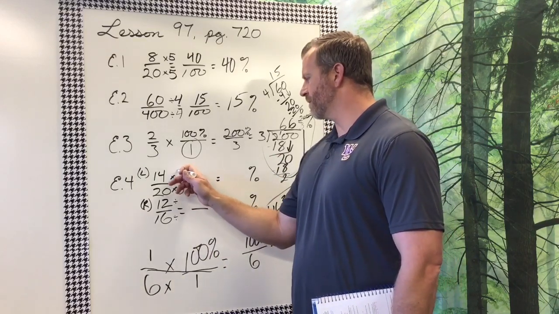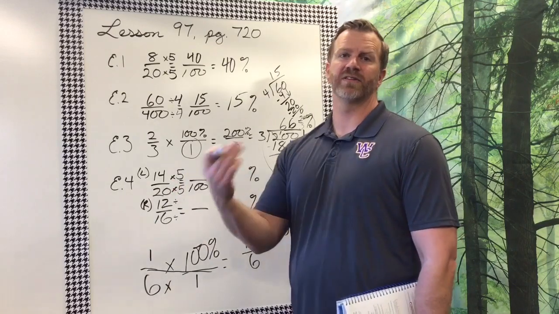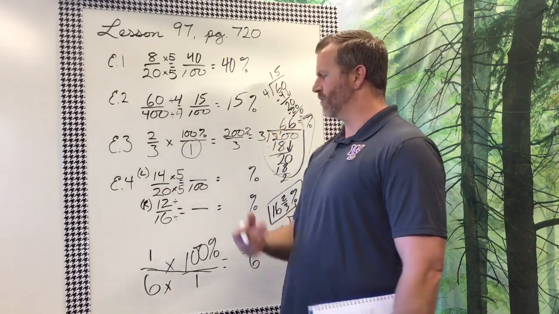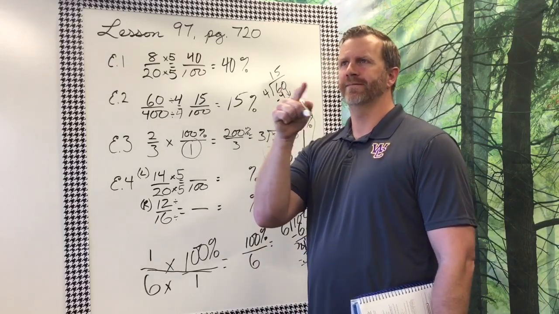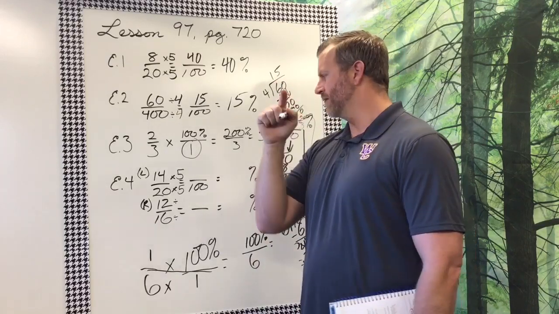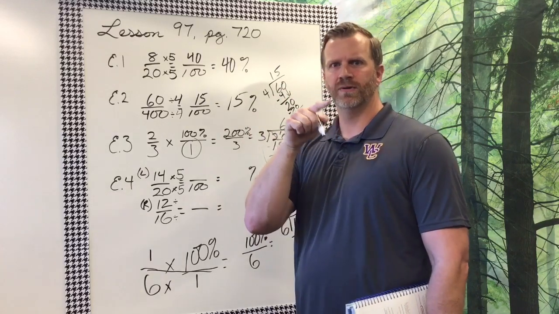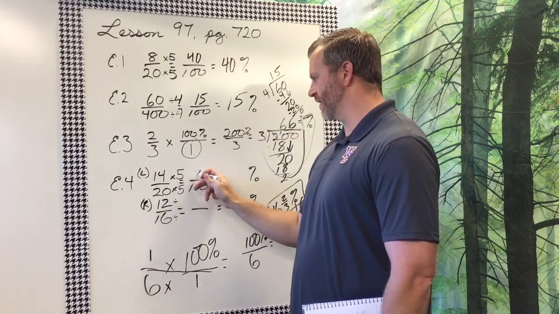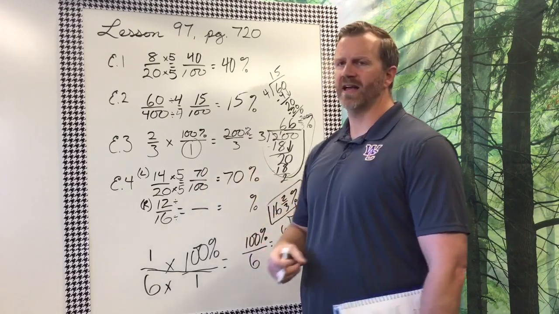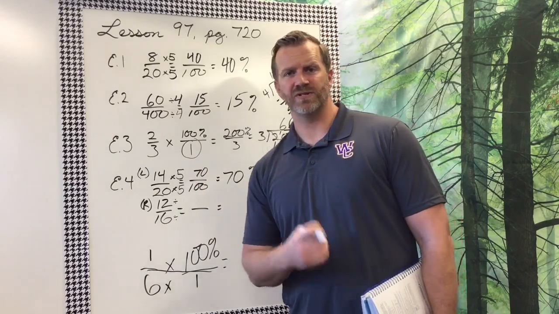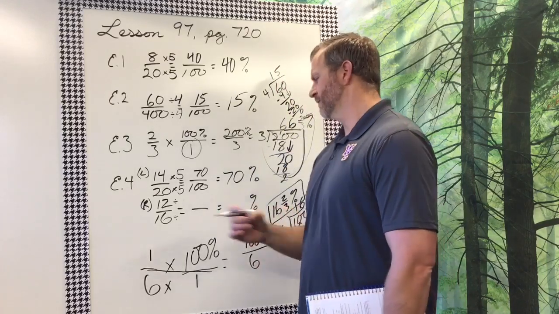Awesome. Now, if I multiply the bottom times 5, I have to do the top times 5. What is 5 times 14? Think about that. 5 times 4, carry that 2. And then we have 5 times 1 plus 2. Okay, sweet. That'd be 70, right? All right, so Miss Langston's class has 70% of her students going to that after-school class.